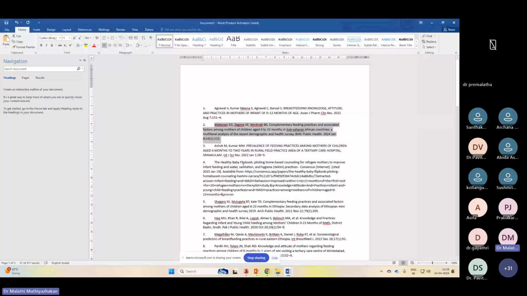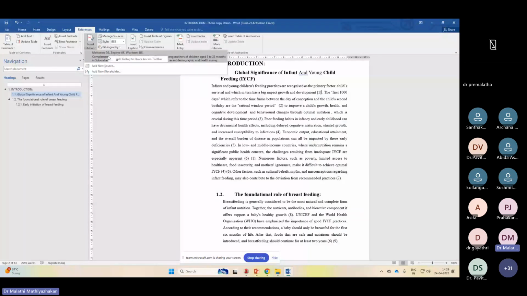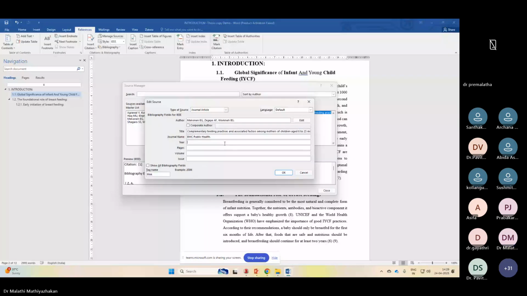I've already added this reference and I need to edit this for the page numbers, year and all that. So I'm going to manage sources, select and edit it. The year is 2024, volume is 24.